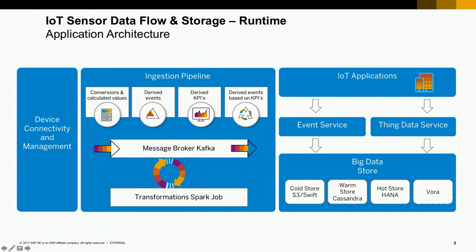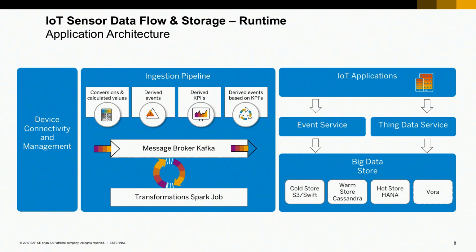You have some component called IoT service on the left-hand side. This is the technical component that connects the device, in this case our robot, with the cloud platform, and it does it in a secure way. So you have to have certificates that you upload on the device, or now you can also use OAuth for it. And it also makes sure that all the data gets into the system.